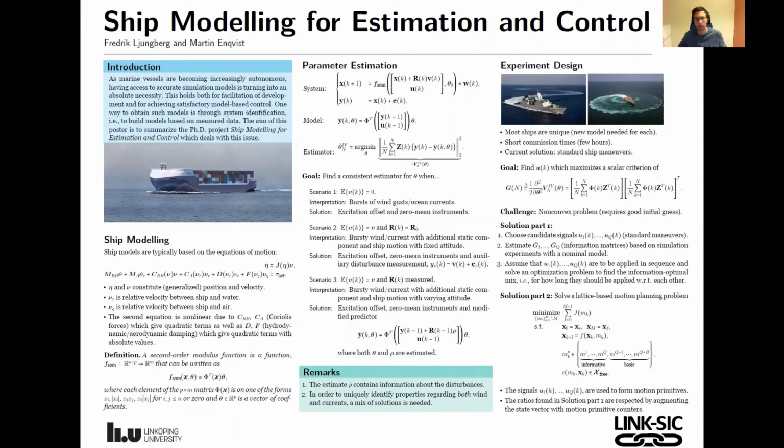and we then estimate the information gained from each such sub-experiment and solve for the best mix of candidate signals. That is, we find out how much of the total experiment time should be spent performing each basic maneuver. Then, in a second step, we solve a lattice-based motion planning problem where the candidate signals are used to form motion primitives. And here the time ranges between different maneuvers that were determined in the first step are taken into account by adding motion primitive counters to the state vector. So in this way, we're able to plan experiments which give informative data in a time-efficient manner, while at the same time environmental constraints such as islands are avoided.